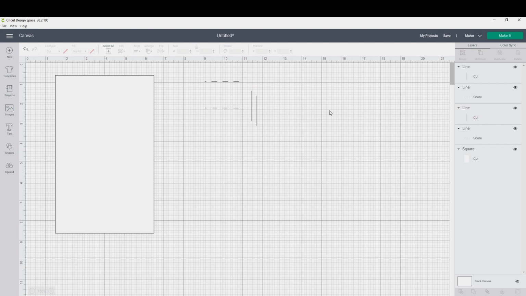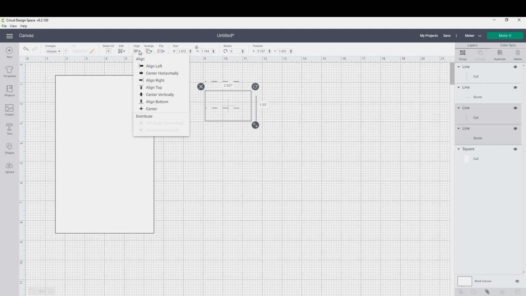Here comes a little complex step, but really easy once you get the practice of it. What you're gonna do is you're gonna click on the score line, hold shift on your keypad, and click on one of the cut lines. It doesn't matter which one right now. Once you do that, up here at the top, there is a line. This will make it so much easier for you to accomplish this step.